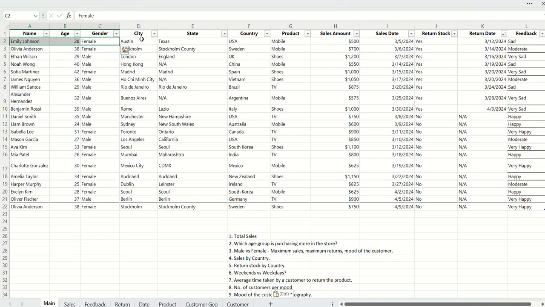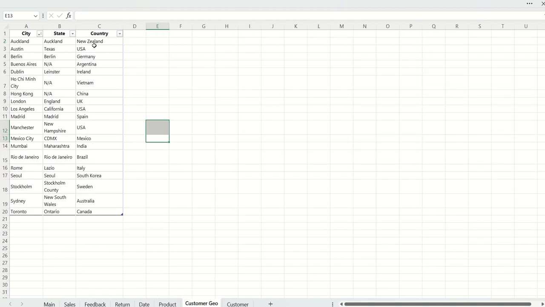So next thing is the customer geography: city, state, and country. City, state, and country is the geography of the customer, and here we know the geography is in a hierarchy. Hierarchy means city is the lowest, the most granular, or the primary key. One city cannot be present in two states, and one city cannot be present in two countries, but one state can have multiple cities and one country can have multiple states. So that's why city is the granular column, and this is the primary key of customer geo.